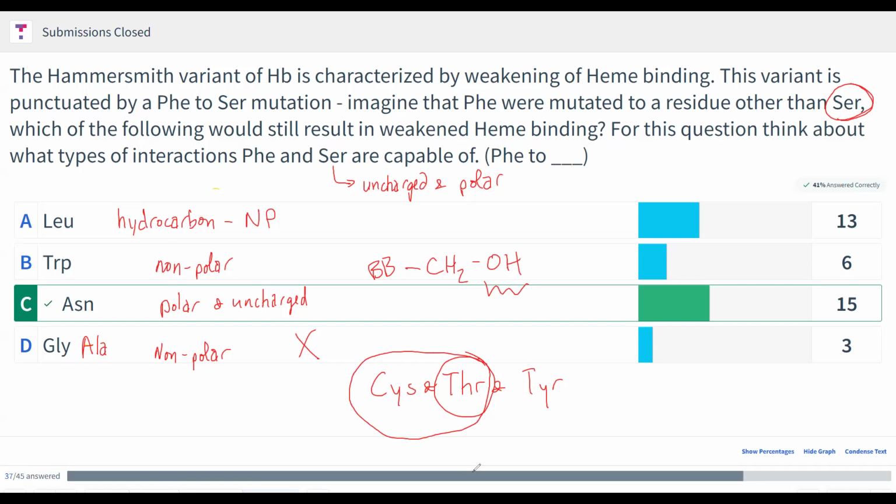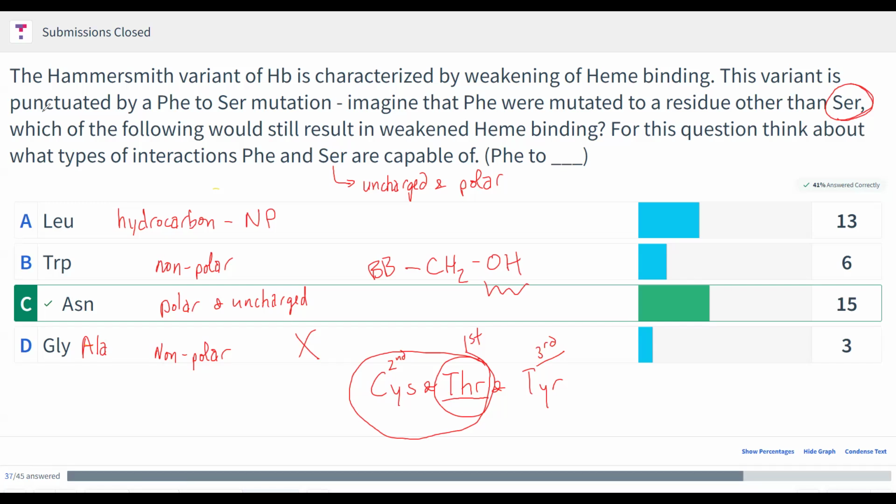And I think at the end of the day, my inclination would be to go towards threonine just because it has that hydroxyl group. And so that's going to be most similar to the hydroxyl group of serine. Now, I would label these as first, second, and third most similar. The only reason that I would put tyrosine in third place is just because, if you remember, tyrosine's got that bulky ring. So that bulky ring and that hydroxyl group, yes, they're both there, but the bulky ring is going to fill a different space.